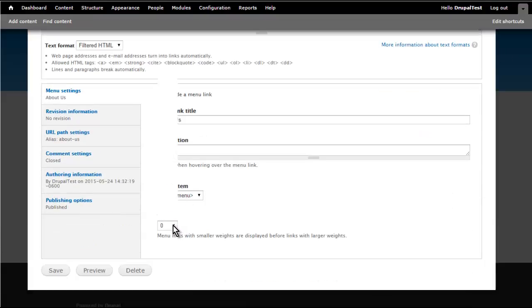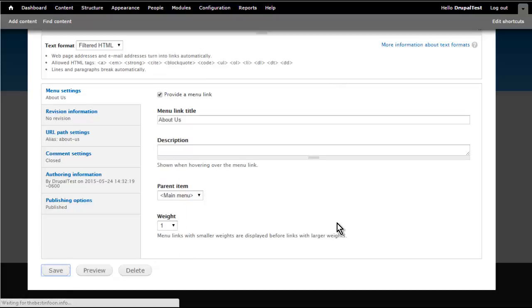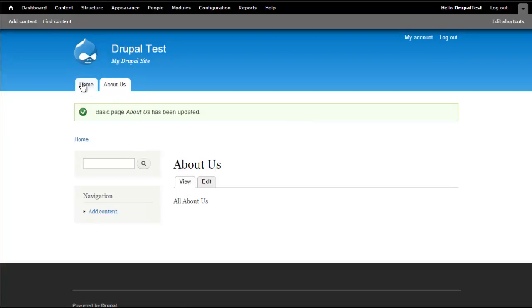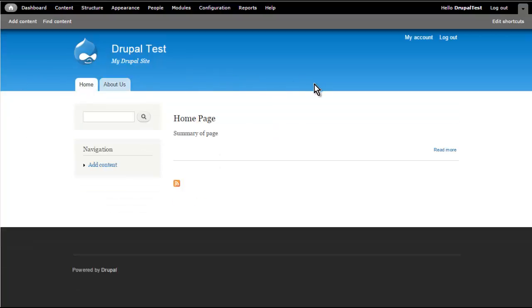And let's make the weight 1. And save. Okay, so now this has us going the right way here. So basically you can add your site pages across just like what we've seen here.